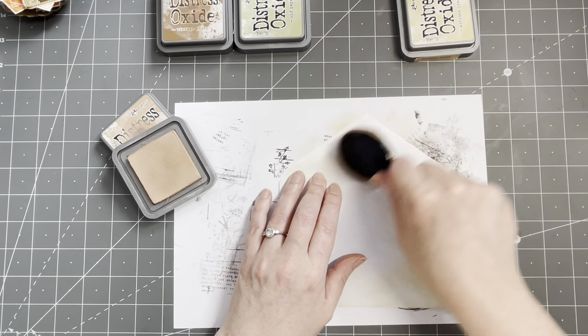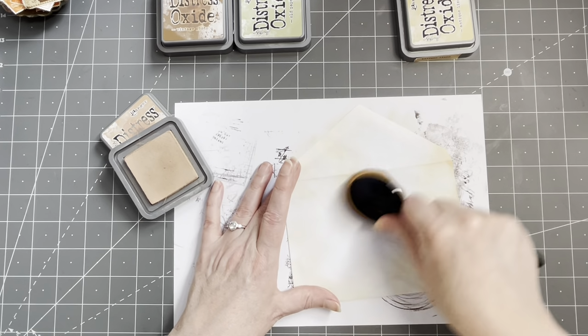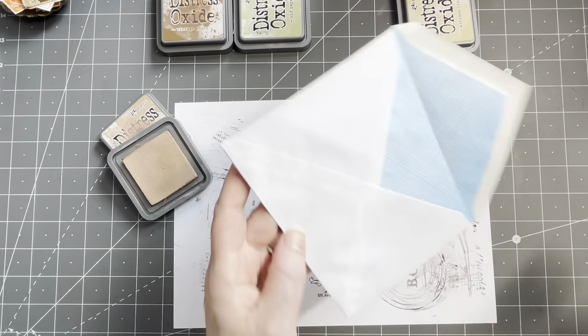So, starting out with tea dye. Don't forget to do the backs as well, love. There you go. Yeah.